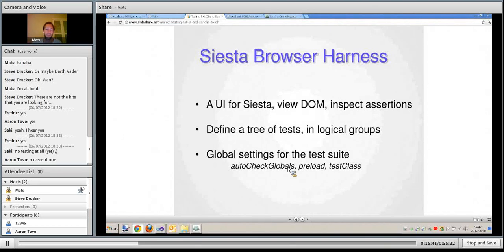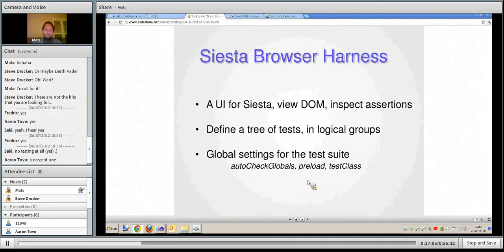It also shows you a tree of your tests defined in logical groups, as I'm sure you're used to in other tools. And it also has a bunch of global settings like auto check globals, which tells Siesta to inspect the global namespace after each test to see if there's been any leaks or global variables that are unexpected.